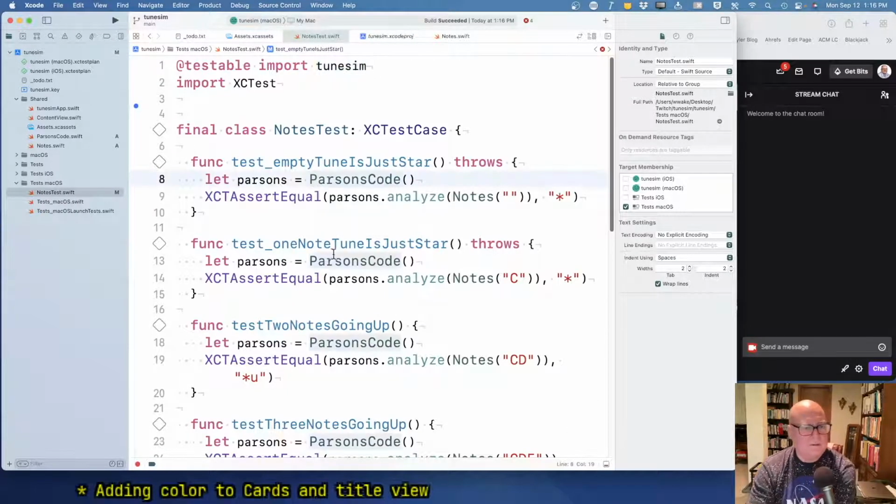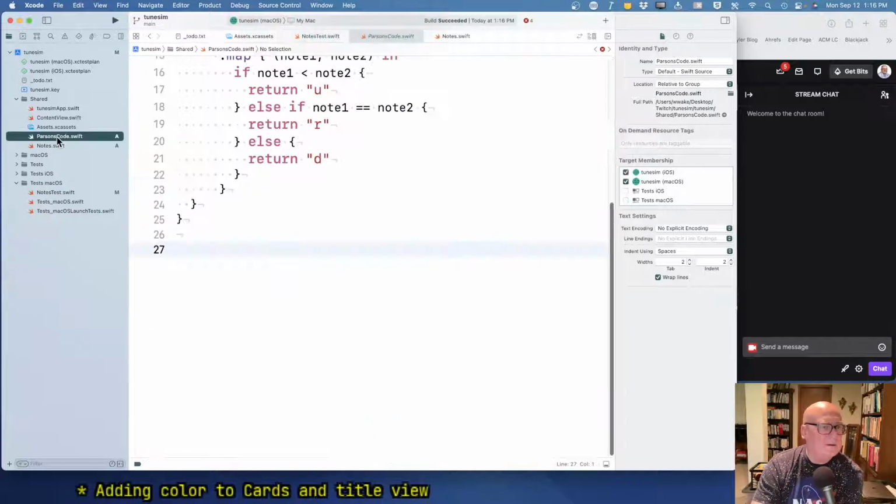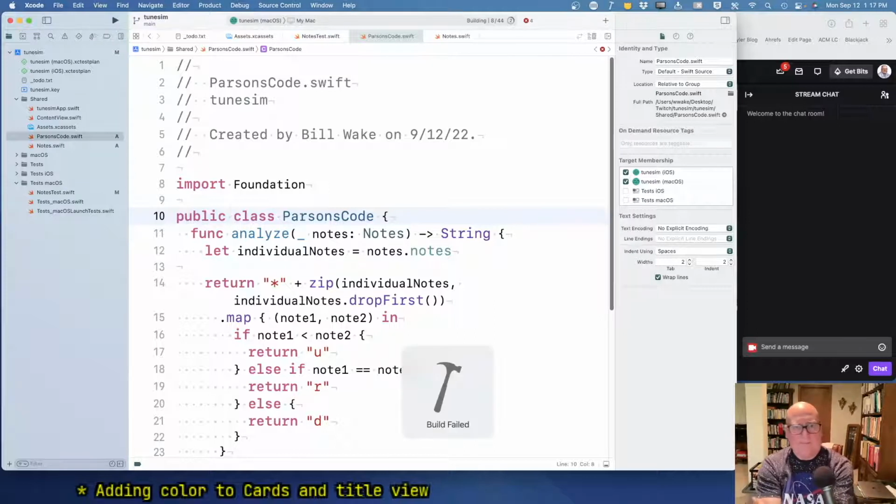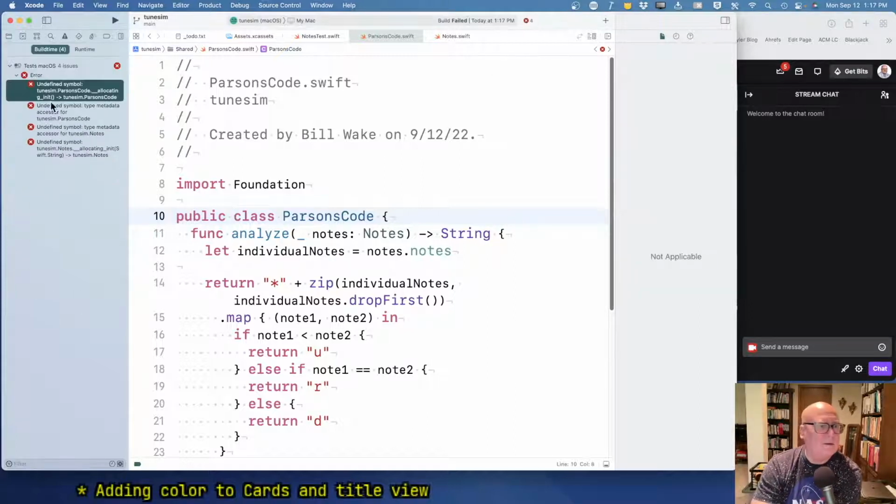The Parsons code. I don't think I need to say public. Oh, this is so annoying. Undefined symbol tunesim.parsons code.